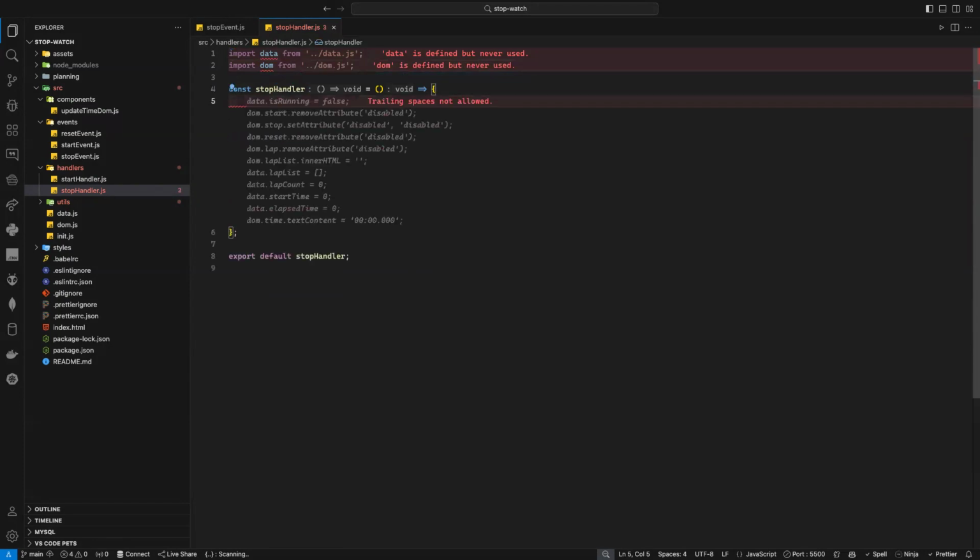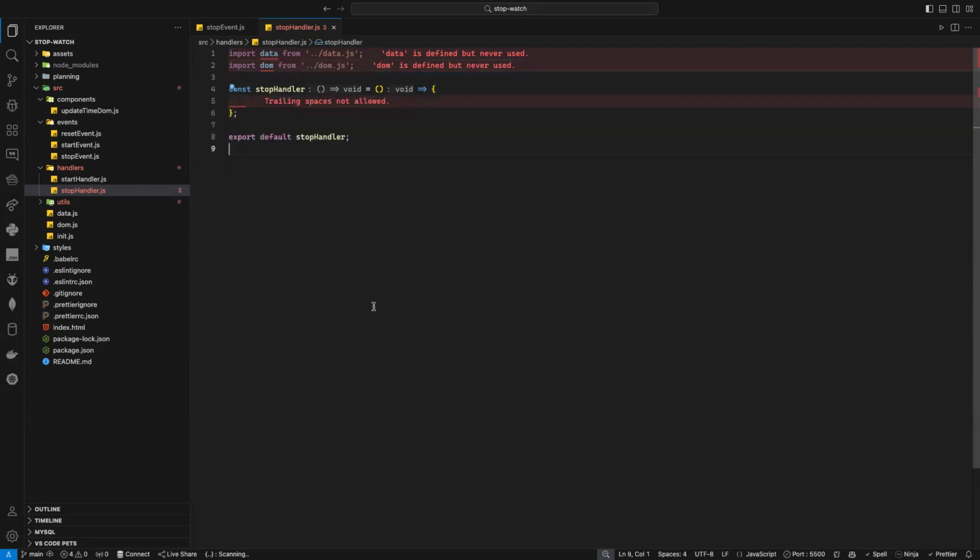So stopHandler. What do I want to do when there is a stopHandler? What should I do? Well, obviously I need to stop my interval, right? Because if I don't stop the interval, the stopwatch will not stop at all.